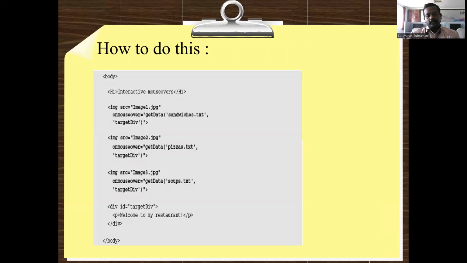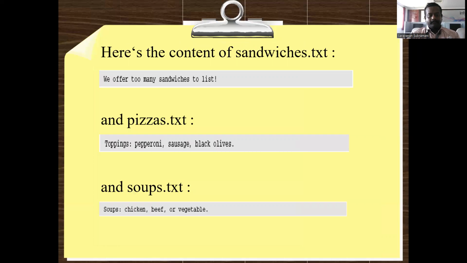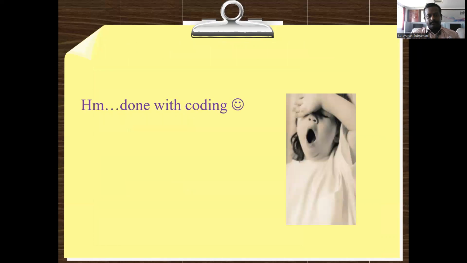So we are going to create an image, and for that image we have to set the onmouseover event handler. So when mouse over happens, it's going to call that particular JavaScript function. Inside the JavaScript function, the Ajax related activities are going to happen. So the output is coming like this. It's not going to reload the entire web page, instead it's going to reload a particular part of the web page. So that coding part is done right now.